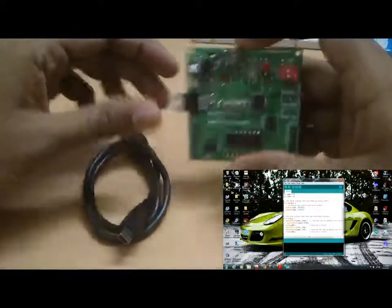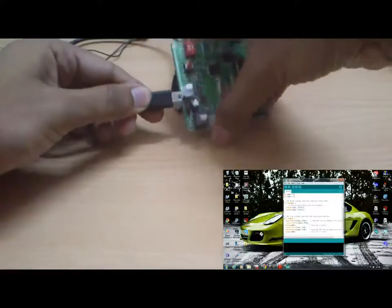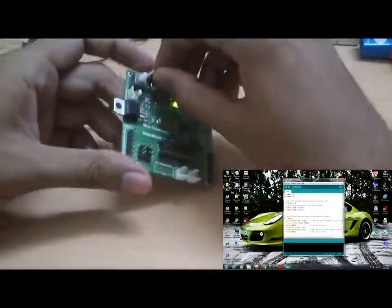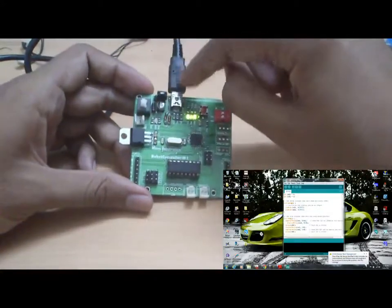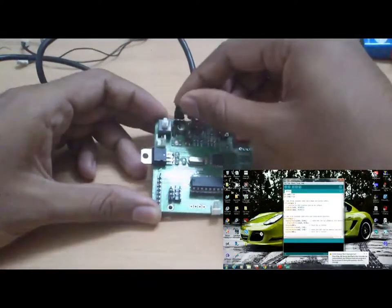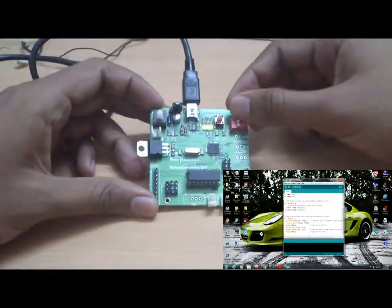Now we have the code ready. We need to prepare our board. Preparing our board involves 3 simple steps. Step 1, connecting your USB cable, and I connect the other end of the USB cable to my PC. Step 2, ensuring this jumper is set to position 2 and 3, just to make sure that we are utilizing the USB power supply. Or you can also have an external power supply and short the jumper this way. This is again dependent on you. So I'll be plugging in the jumper here, that being the second step.